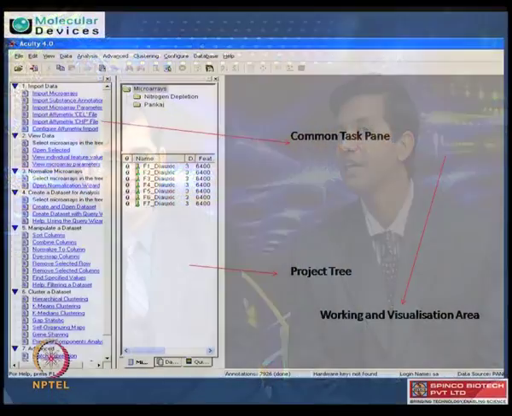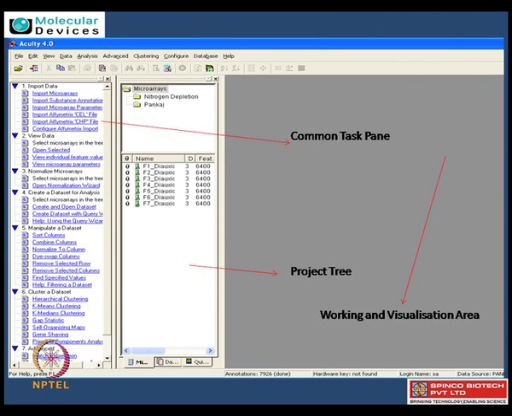And towards your extreme right you are seeing a working and visualization area where you output the different tasks you have done in the common task pane or the advanced one. So this is the basic user interface of Acuity. Okay, I guess now we can look at the real software and the data demonstration, so that we become very familiar with the stepwise analysis.